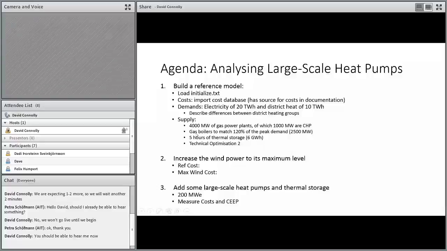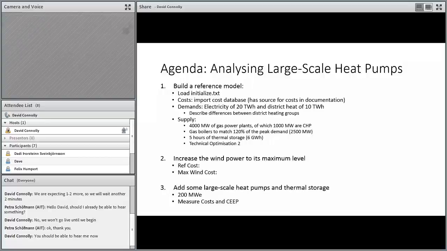So for example, I want to put in some gas boilers on the same district heating systems that I have the CHP plants, and we usually put in a total boiler capacity which is equal to 120% of the peak heat demand over the year. Thermal storage, a good guideline is 5 hours of average heat demand for the thermal storage capacity.